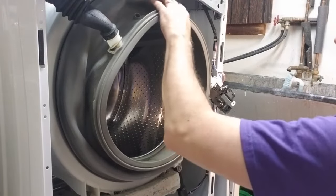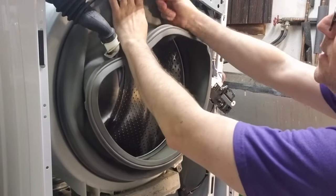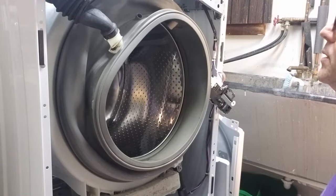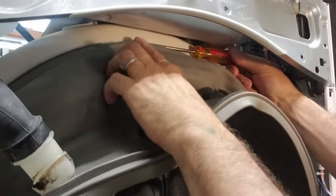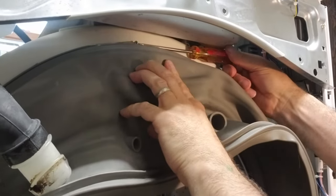All right, back to our regularly scheduled issue. Now, the next move is there is another seal up here that has a screw that holds on another wire. So I am going to loosen that. It's just a Phillips head screw. So let me grab one. Okay, so here is the screw. You actually need a Phillips head to get in there.